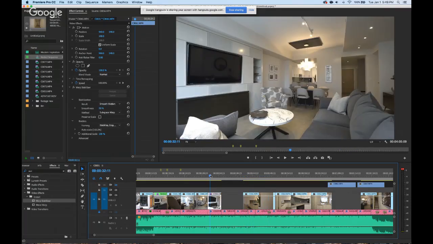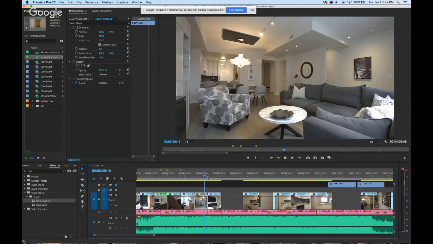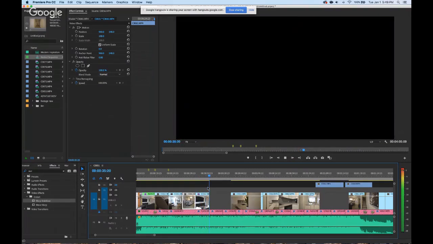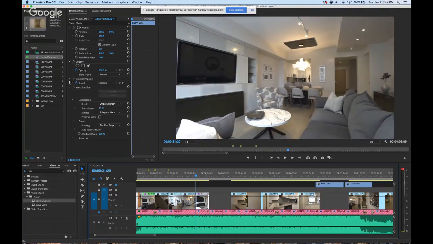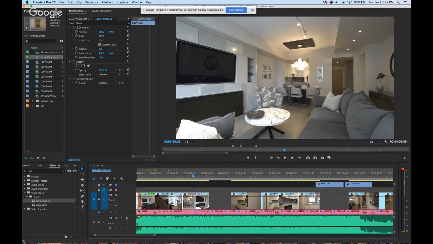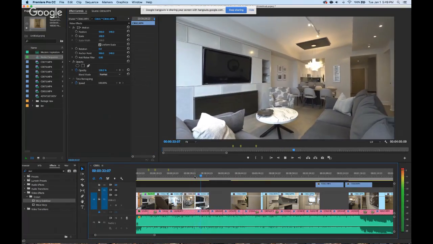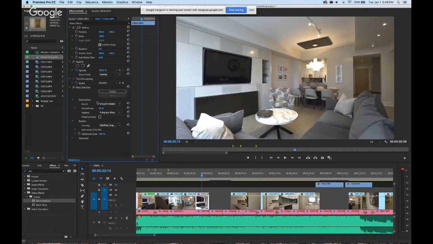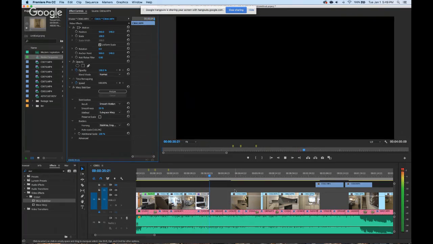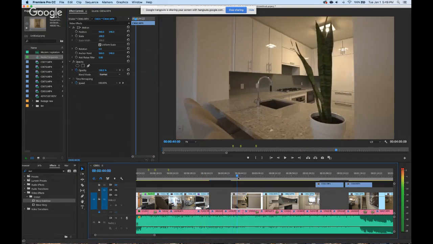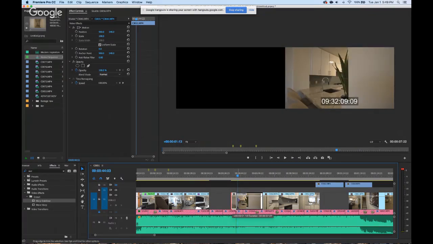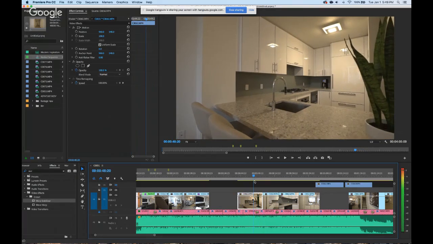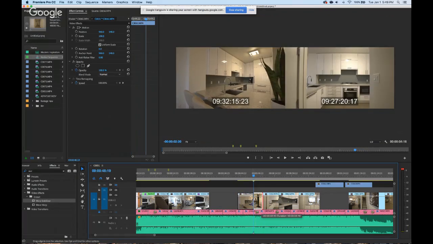Oh yeah, there's a shot where we're gonna see if it stabilized. Pretty good job compared to what it was. I'll undo the stabilizer so you can see. See, there's some shake in the gimbal right there. Stabilizer got rid of that. So I want you to end up right around there as a viewer.